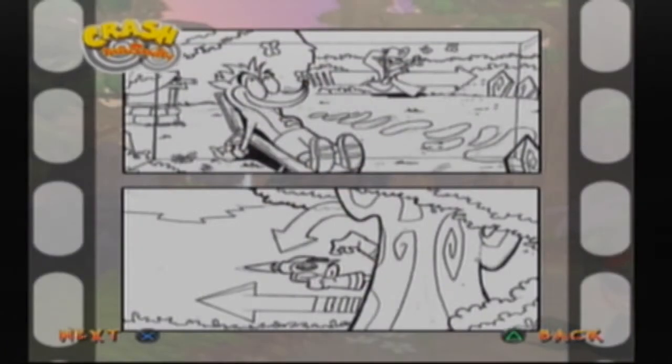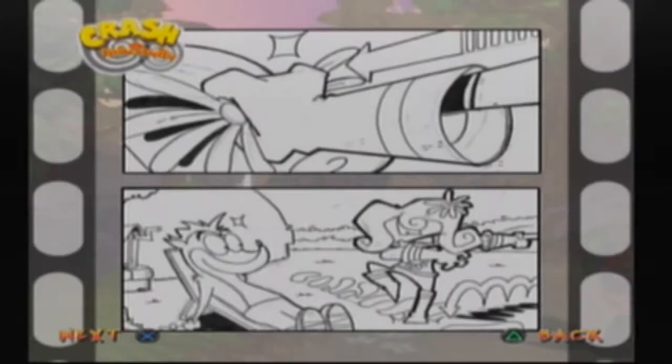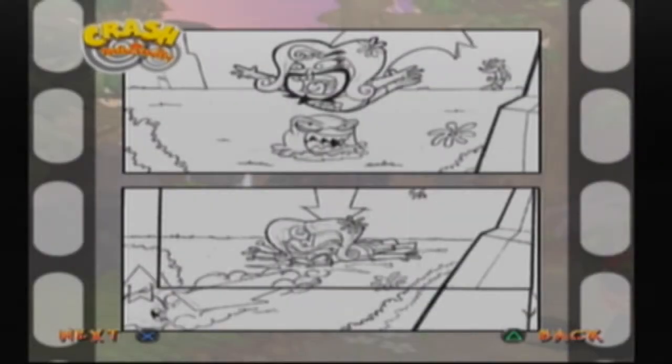This is all the storyboard art that was used to design how the cutscenes would work throughout the game. Again, as we already saw the cutscenes in the game, I don't plan on showing all the storyboard art. However, I will show a few, particularly the ones that are different, or show significant differences based on how we saw it in the game. See, here's Cortex doing the little tutorial level.